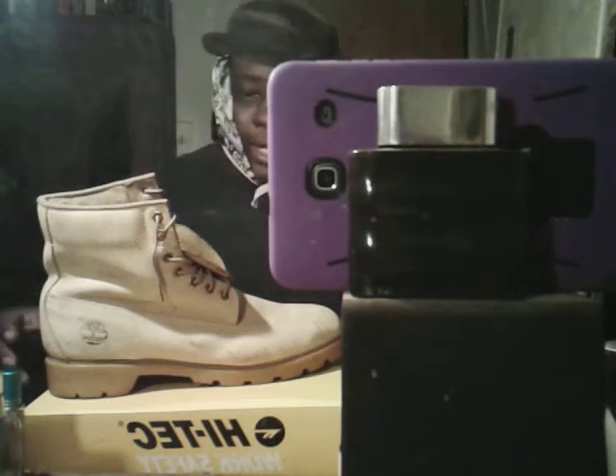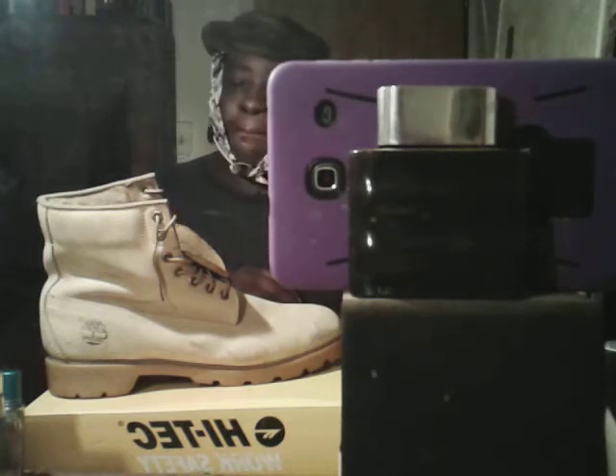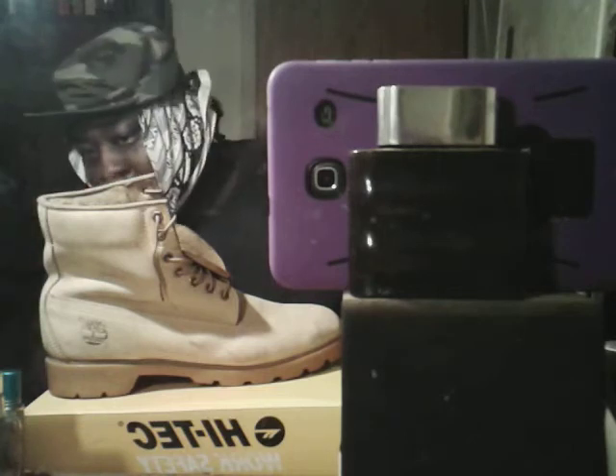Back in the late 90s, early 2000s, the Timbaland boots like these right here were very popular. At the time I bought these, I didn't know that the collar made a lot of difference. People were telling me, said, 'Oh man, you got the butter Tims but you got it without the collar.' So I said, what's the difference? He said it makes all the difference in the world. The butter Tim without the collar don't look as good.